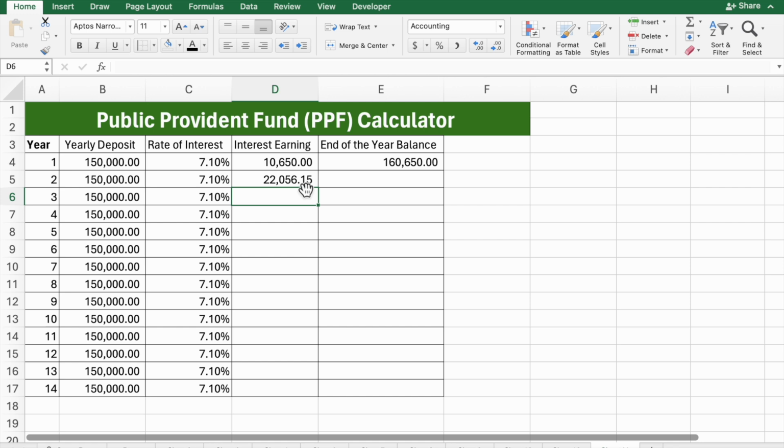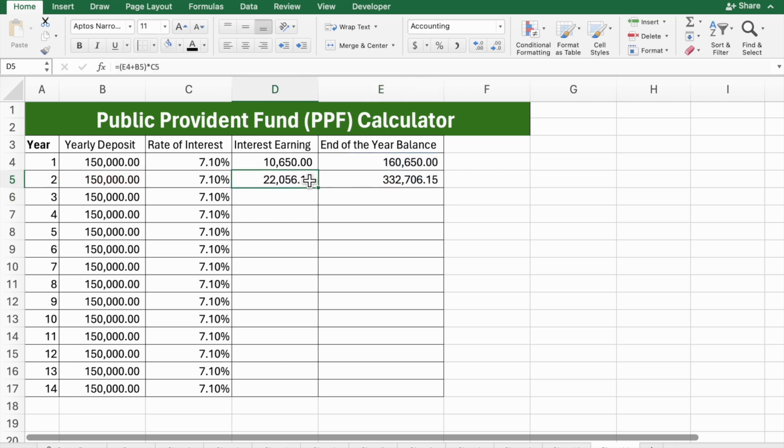So this will be the interest earning for the second year. Now the end of year balance equals to this plus this plus this.